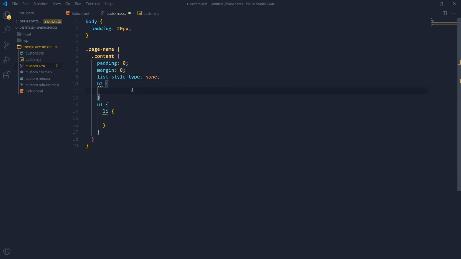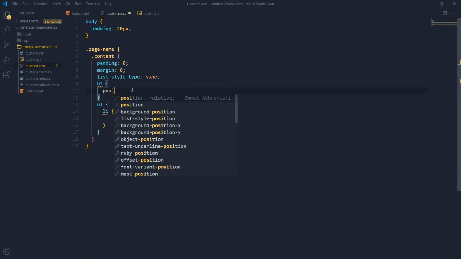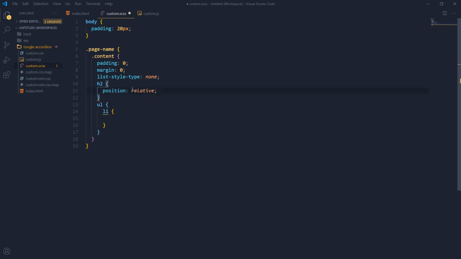We have got h2, so for the h2, let's use position relative because there will be an element that will be at position absolute inside the heading.